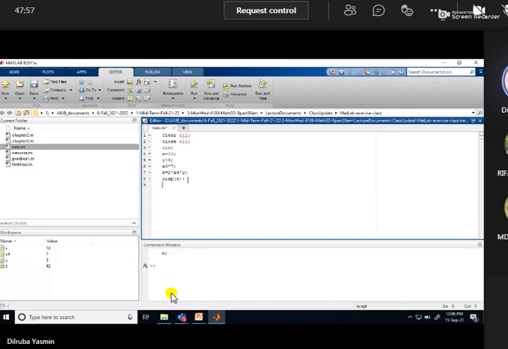Suppose you would like to display X. How do you find it? Look here. This is the Z value, this is the X value. Do you understand?